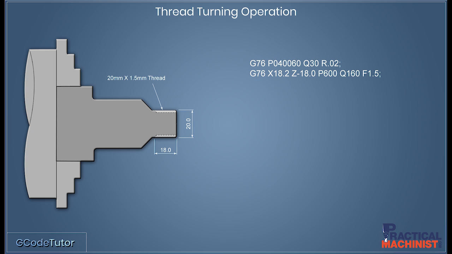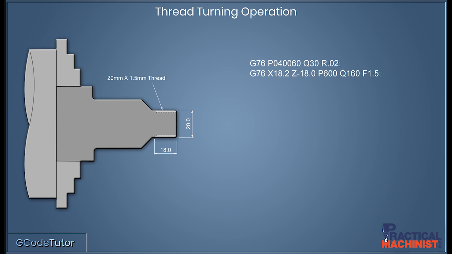So just by glancing at these two lines of code, it looks a bit jumbled. There's lots of different features in here, lots of different words such as P words and Q words. So we're going to go over each section word by word and decipher what this means and how we can use it within our programs.